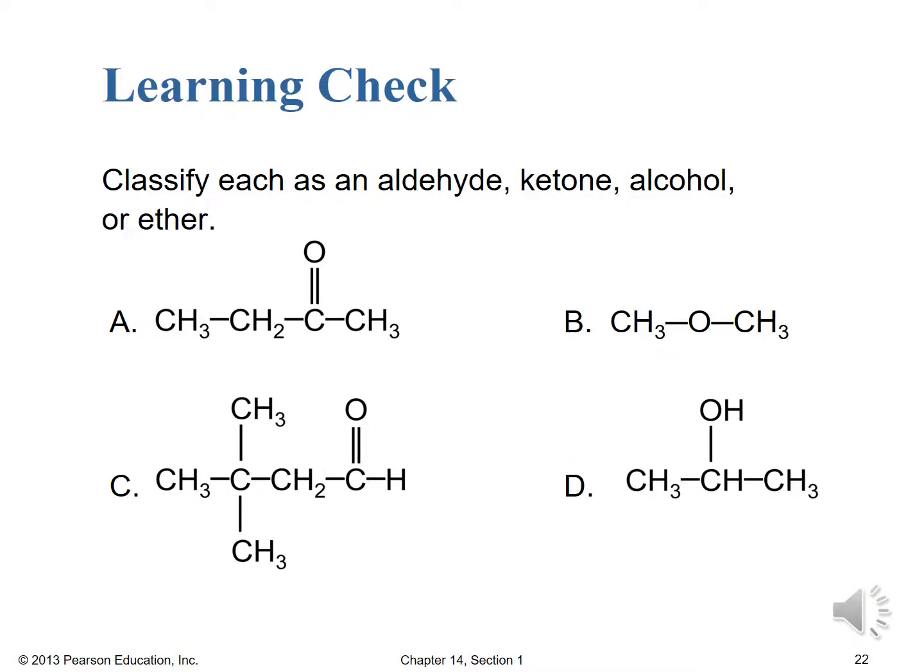Hopefully you have the aldehyde and ketone differences well in hand. So let's complicate things just a bit by adding some more functional groups with oxygens present. So for these 4 substances, classify each as an aldehyde, a ketone, an alcohol, or an ether. So stop the video here, please make those assignments, and then check your work. Good luck.